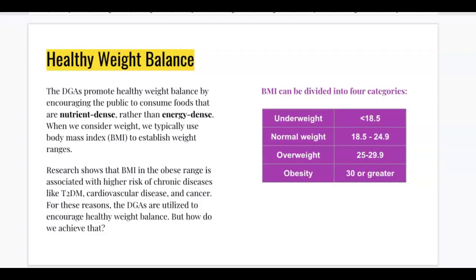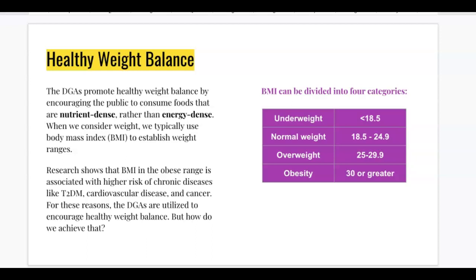So healthy weight balance is important because the DGAs promote healthy weight balance by encouraging the public to consume foods that are nutrient dense rather than energy dense. So remember, a nutrient dense food is a food that has lots of vitamins, minerals, fiber, good macronutrients, but an energy dense food is a food that has lots of calories with maybe not as many of those macronutrients and micronutrients. Or they would obviously have macronutrients, but the macronutrients won't be balanced and it won't have those good vitamins and minerals in addition to all of those calories.